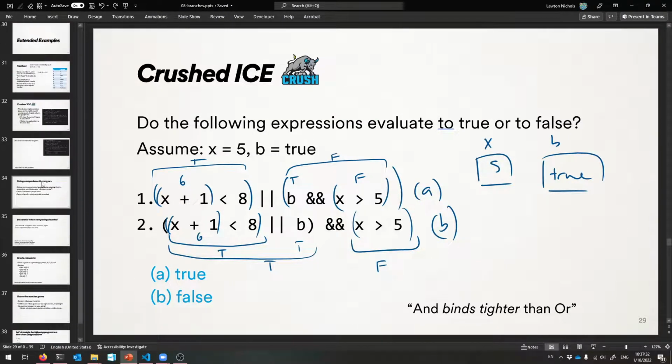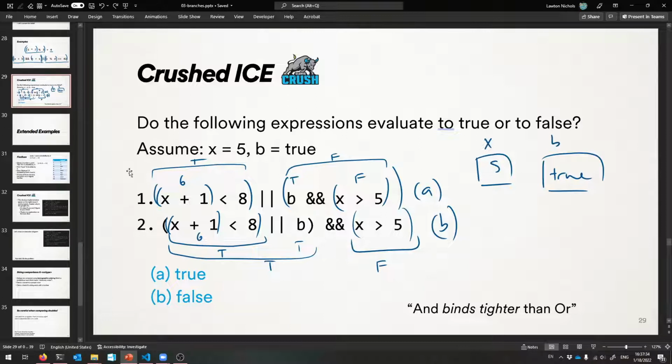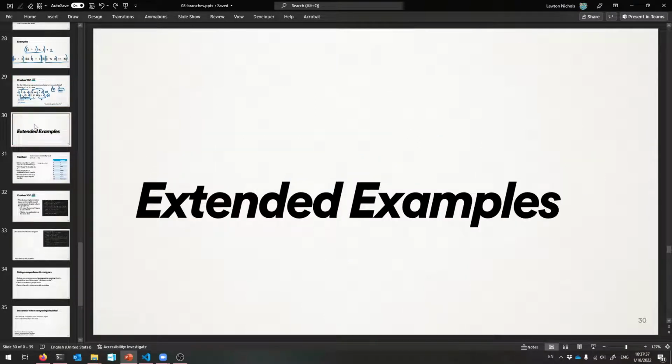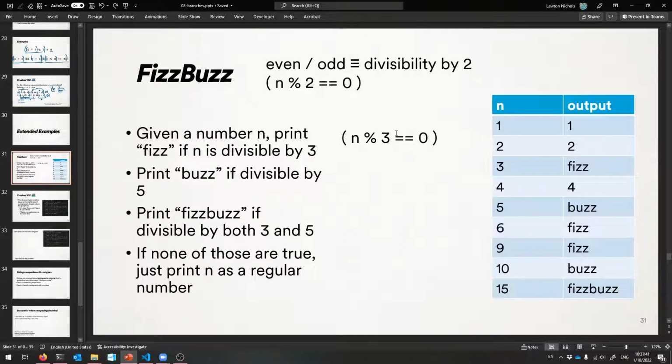All right. So with that, we have learned about branching. We have learned about relating things. I just want to give you a bunch of examples now, okay? So this can all sink in. The first example is kind of like Hello World for branches. It's something that everybody learns. This actually used to be an interview question just to check if somebody knew how to program.